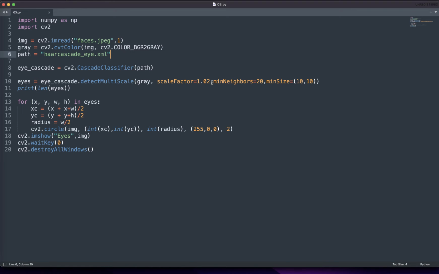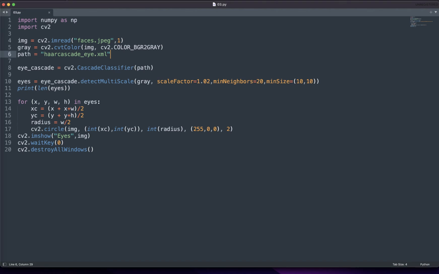This will output the results for all matching eyes. You should know that this is the exact same format as used for face detection. The only difference is that this time we are using different training data. Thus, we have the resulting list of bounding boxes of all eyes found in the image. Printing the length of the eyes list will show in the console the number of eyes detected, and then we can loop over all these objects to actually draw the circle around them.